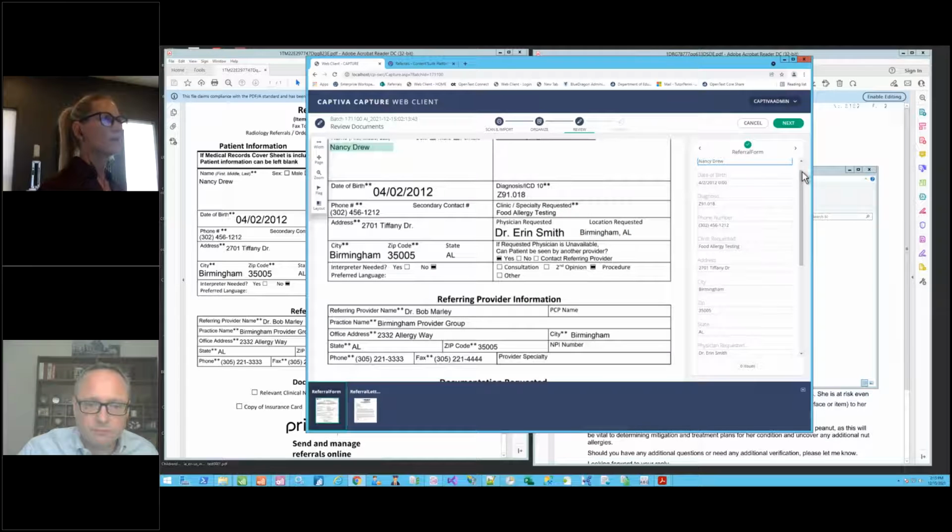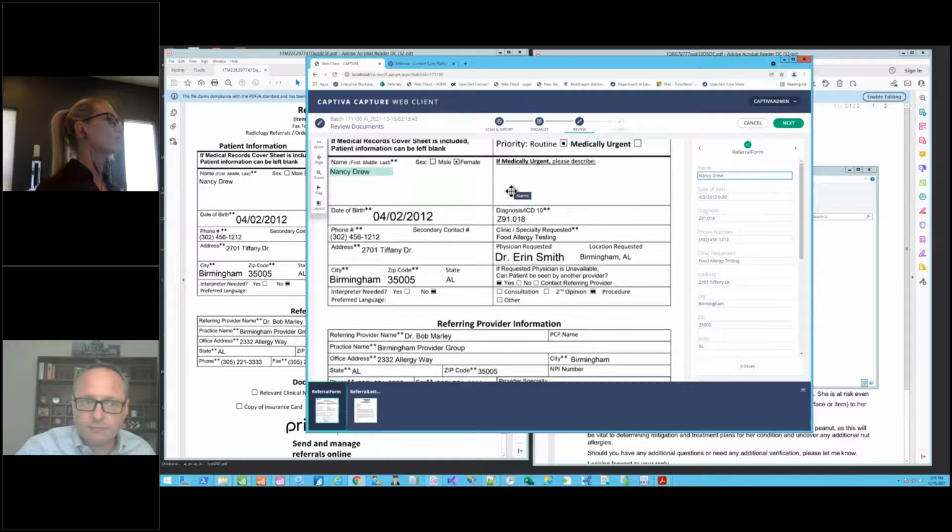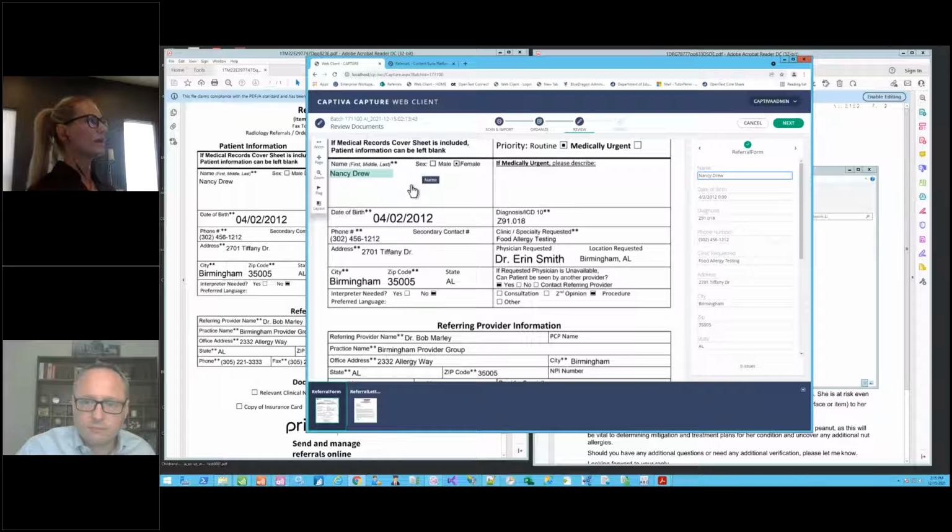So for this one, we had set up when I receive a referral form, and these could be set up per vendor coming in. They have their own types of forms that have a look and feel. This isn't saying Nancy Drew needs to exist on this part of the paper. What it looks for is the value of name, and it looks to the right, it looks down. There's a lot of intelligence, hence the intelligent capture product. There's a lot of intelligence that goes into these forms. It's not just hard coded, it must live in this area on the form.